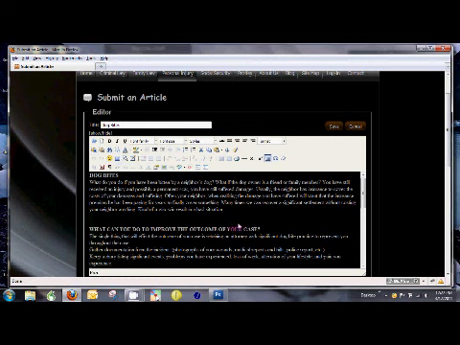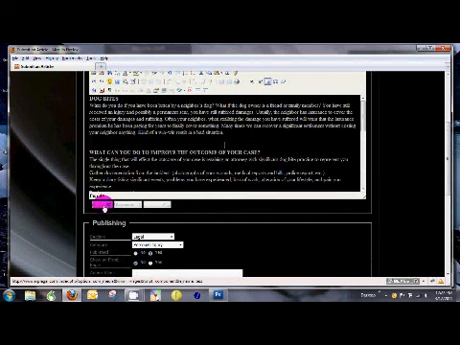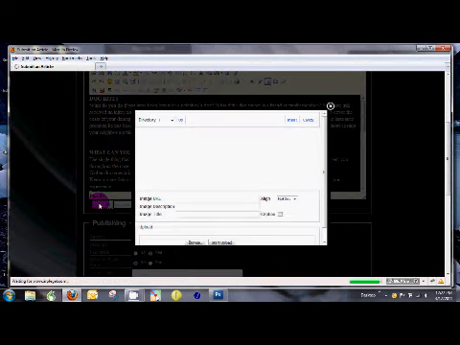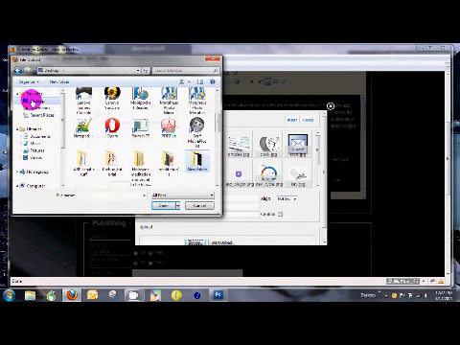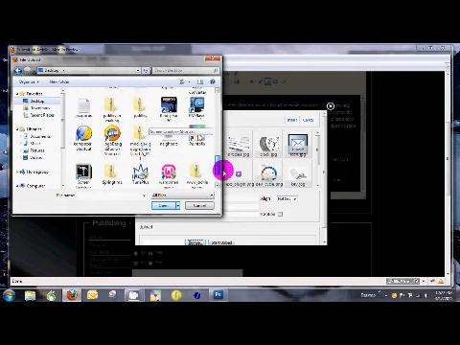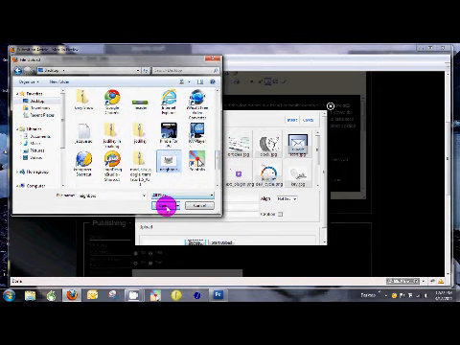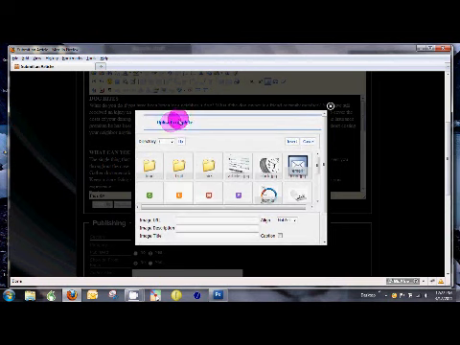Let's say, for example, I wanted to install a picture right here. So I click the icon right there. I want it in the middle, so I'm going to go over here to center. Then I go to image. Click on that, and I can browse my computer and look for an image. Let's go to the desktop here and find an image I can upload. Click on that, open, start upload, and upload is complete.